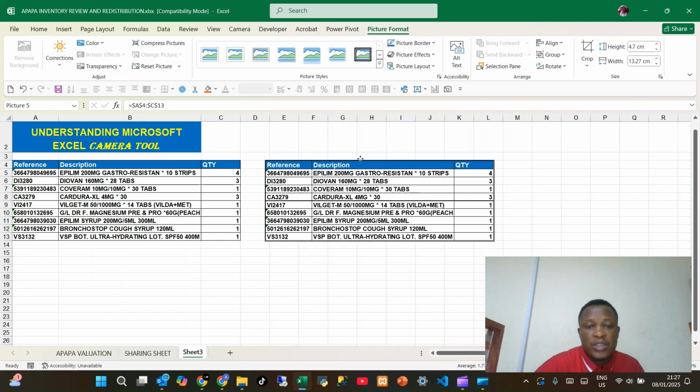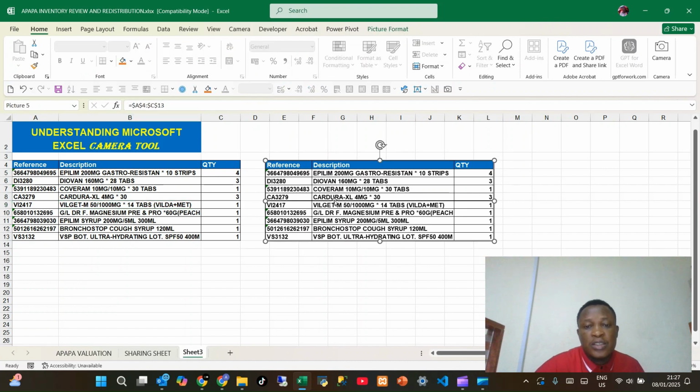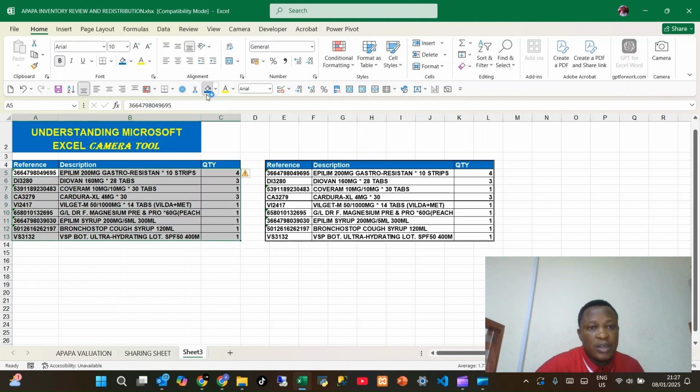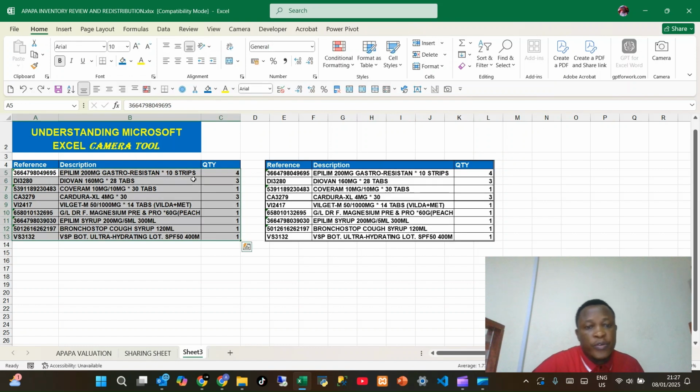Alright, so see what is happening here. We now have a live snapshot of our data set. Anything that happened to this data set will reflect on these snapshots. Let's do this. Can you see that? So if you change any figure, if you make any changes, it's going to definitely appear in your snapshot. Alright, if you delete anything, it's going to reflect in the snapshots.